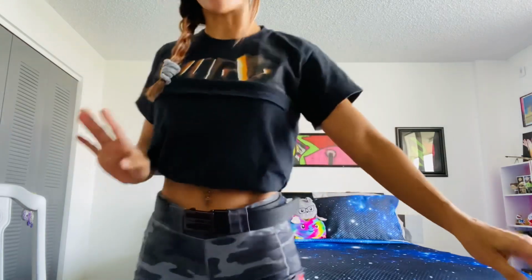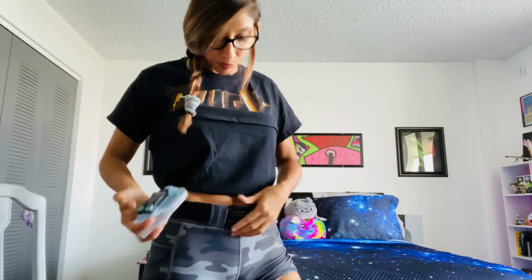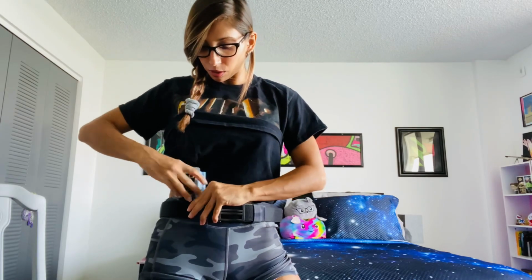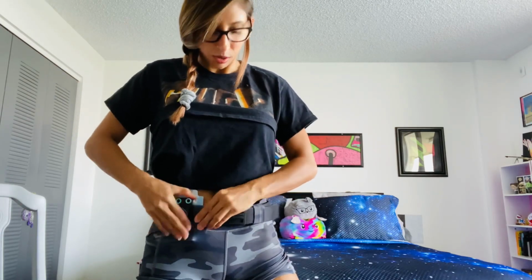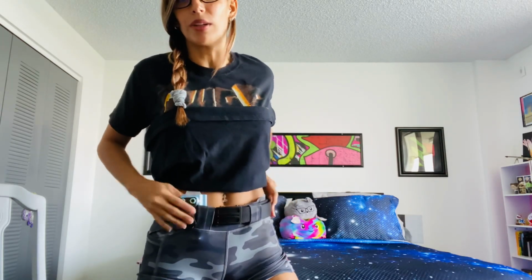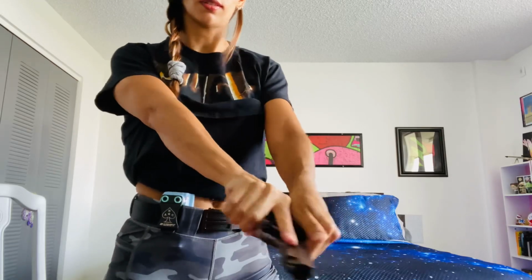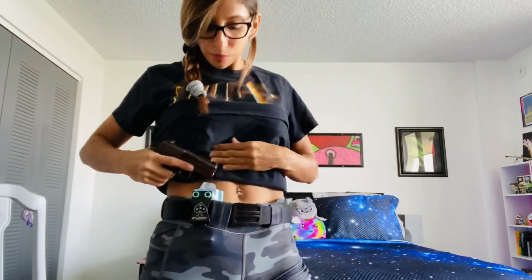It's perfect, perfect. And now what I'm gonna do is I'm gonna show you how I would conceal with it. Have my Allegiant holster. Again, easy peasy. I'm gonna undo it just a little bit so that it fits. I'm gonna put it in there, 2 o'clock carry position. And I'm gonna tighten it up a little bit again. See how easy this is? Imagine with a normal belt, it would have taken me 3 hours. Handy dandy weapon. There's no magazine, nothing in it. We're good. I'll put it there.